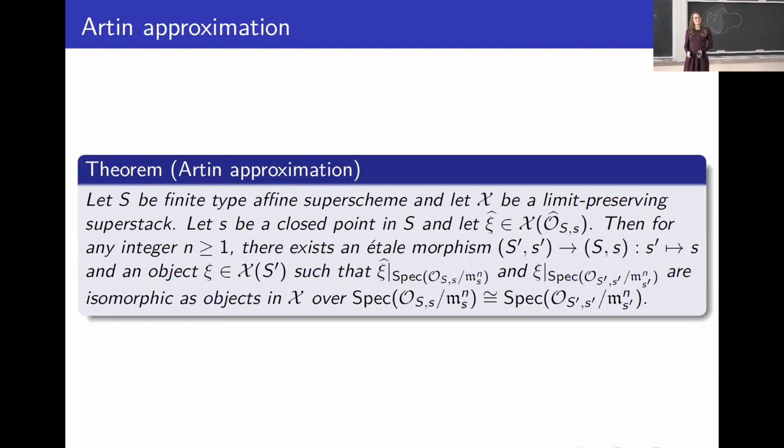But be careful, because if you give me another integer, say n plus one, I will give you a cover, but it may not agree with this original cover. I.e., the cover I give you, which agrees with the power series approximation up to n plus one order, is not necessarily going to agree with the nth one. He's going to give me a cover around each point for each integer that agrees with that power series approximation in some precise way. But if I give him a different integer, he's not going to guarantee that he'll give me the same cover. So this cover he gives you depends on the integer.